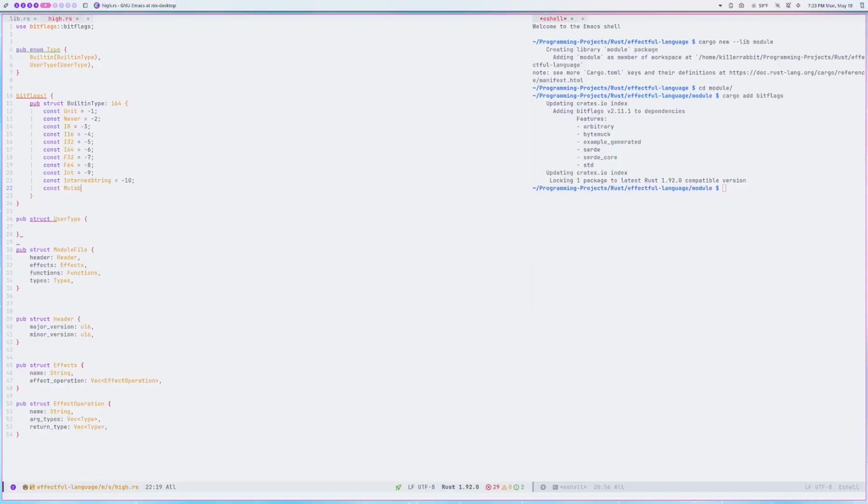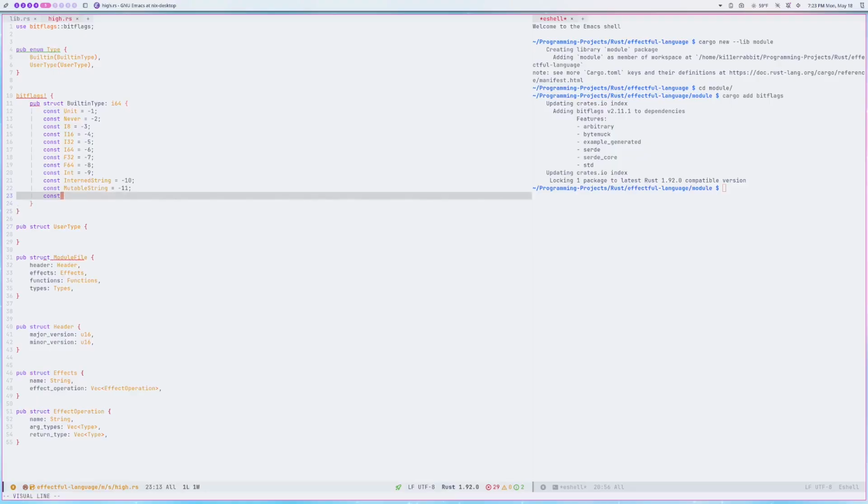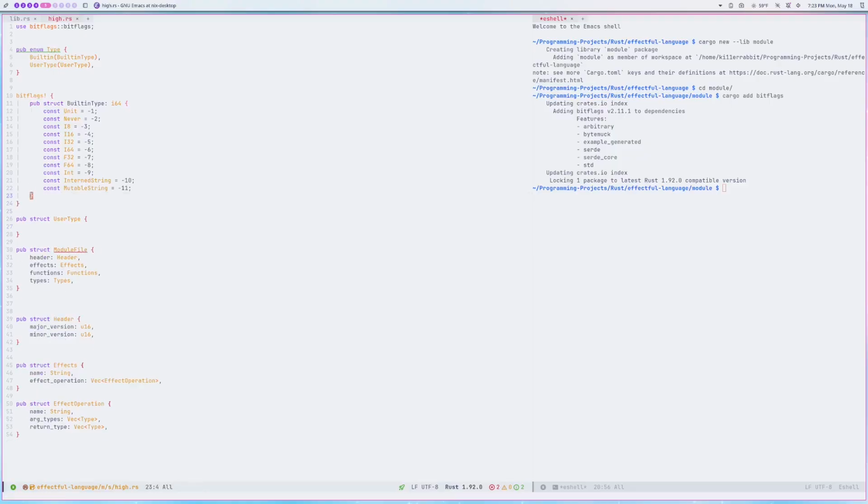And a mutable string be -11. And then, it's not really, no, think about it. I don't think it, actually. Yeah, I'll just do it.